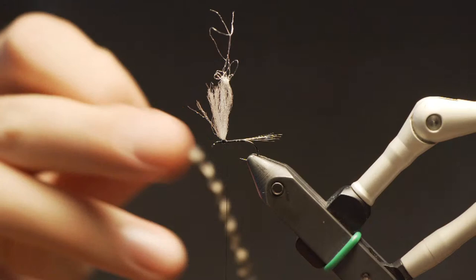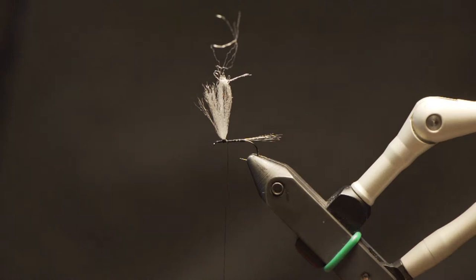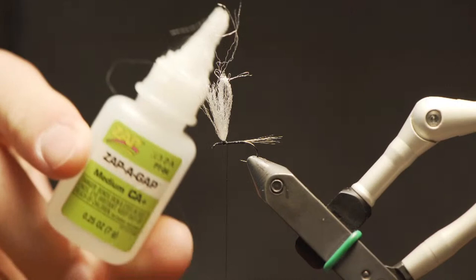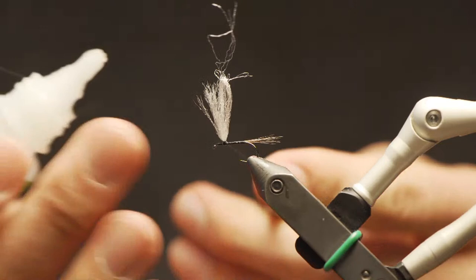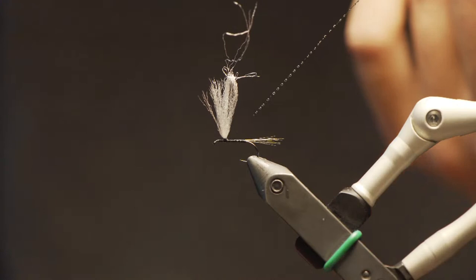And in order to be able to wrap it around the post, you need to firm that up a bit. Otherwise, you're just not going to have a firm enough or stable enough surface to get that hackle onto. So once you have a couple initial wraps on there, one thing that makes it a lot easier to solidify is you can use different glues, but a little bit of head cement or super glue. So I'm just going to take the super glue, and, that's a lot of super glue. I'm just going to line my thread with it, a thin coat of this super glue here.